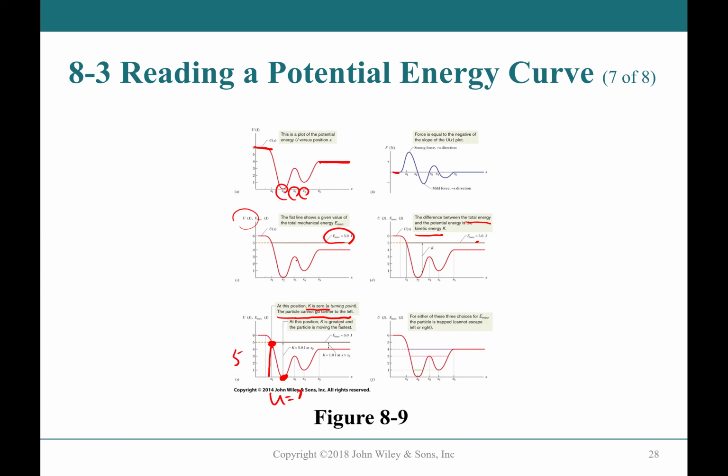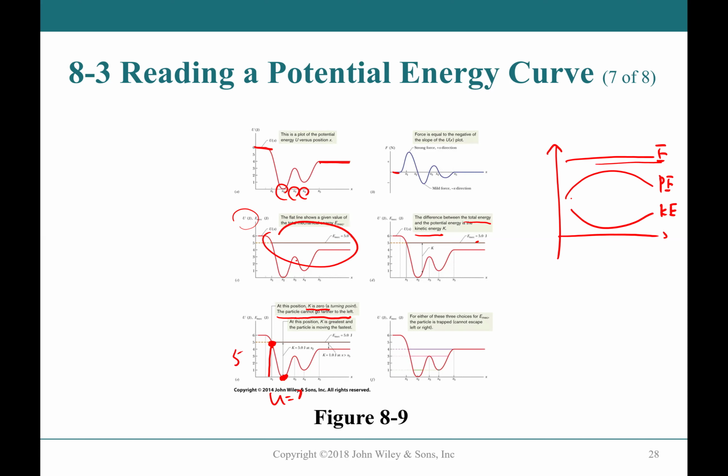You don't have to know how to draw these pictures, but at least I want you to understand. So remember the picture that we did in class. It looks like this, this, and this, right? Okay, so this is the picture we get in class. So E here, you can see E represents this straight line. It's a constant. So that's conservation of energy. And your PE looks like this. Your KE looks like this.